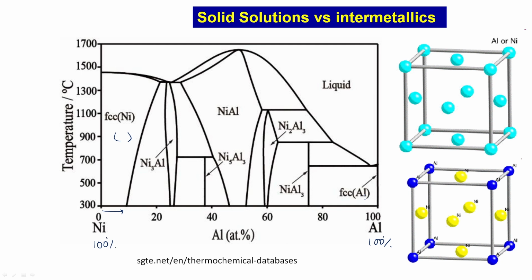Other than that, the whole phase diagram consists of compounds Ni3Al, NiAl, right. You can see Ni3Al, NiAl and what not, Ni5Al3, Ni2Al3, NiAl3. So, these 5 different compounds are present. So, they are also part of the phase, right. So, what are they? I will talk about one particular aspect, that is Ni3Al, others also can build up.